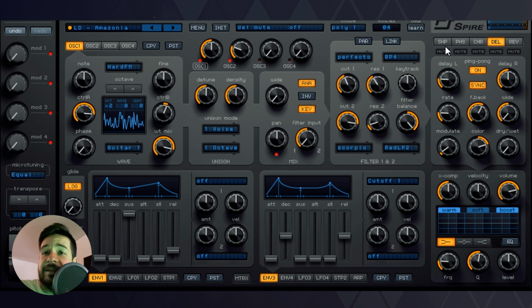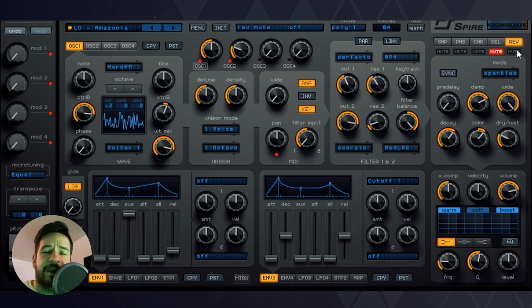So the delay might fit your track, it might fit the vibe you're looking for right out of the bat. But what you can do is hit that function here, which is mute. If you go right under delay, it's going to mute all the delay inside the preset. So it's dry in terms of delay, and there's a bit of reverb.